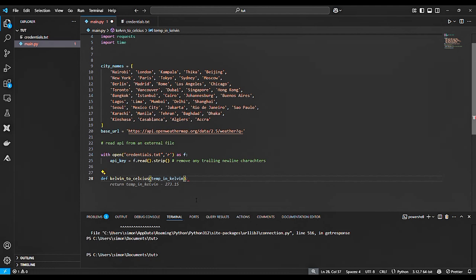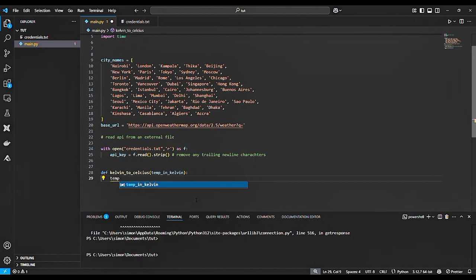After that, remember, you have to put a colon to ensure that it registers this as a function and it automatically indents for you. And then temperature in Celsius. So this is the code.